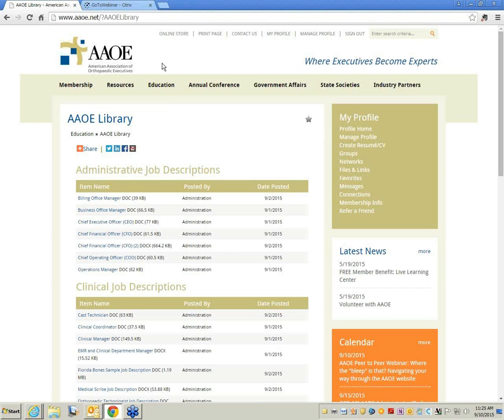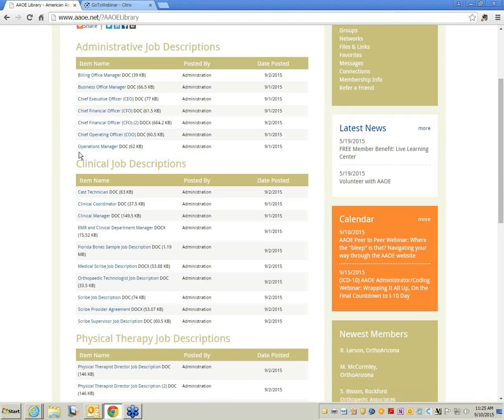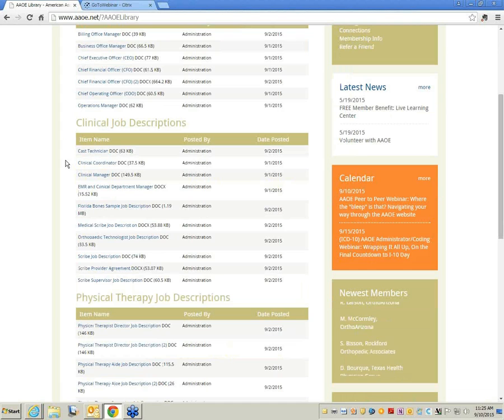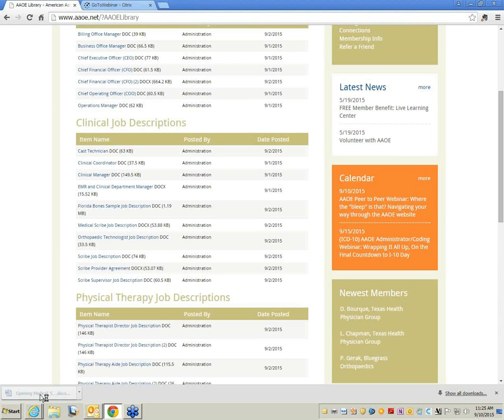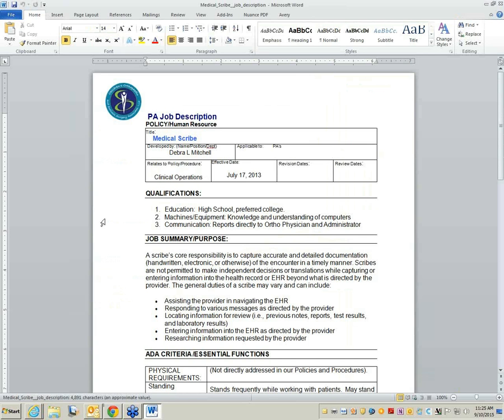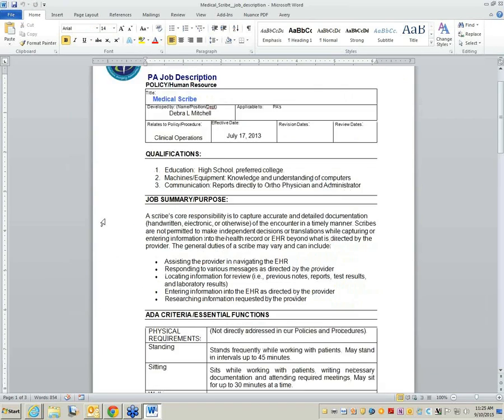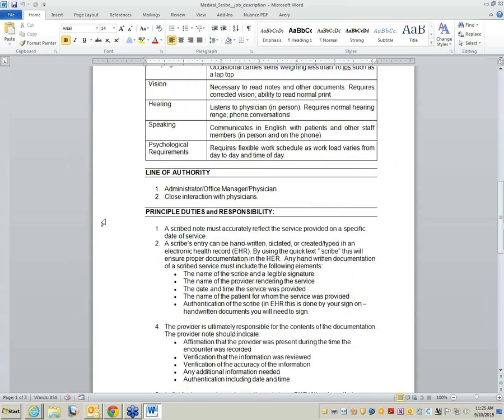Maybe you're needing a job description for a new health information management director, or you're wanting a clinic manager job description. You're going to be able to go here into the library and locate that. So it's as easy as going through here and looking for, let's just say we need a medical scribe job description. And I apologize, we've not scrubbed all these completely, so this may actually show whose scribe job description this is, but you'll see it's available here for you to go through and review.